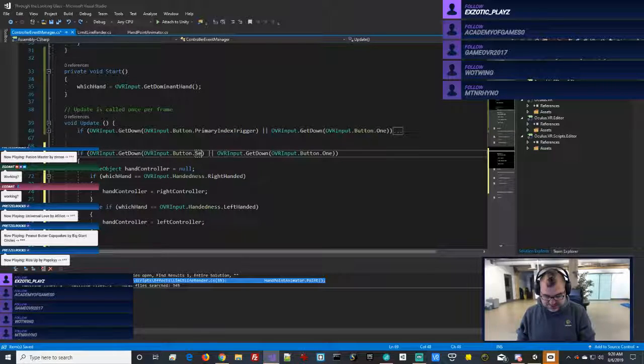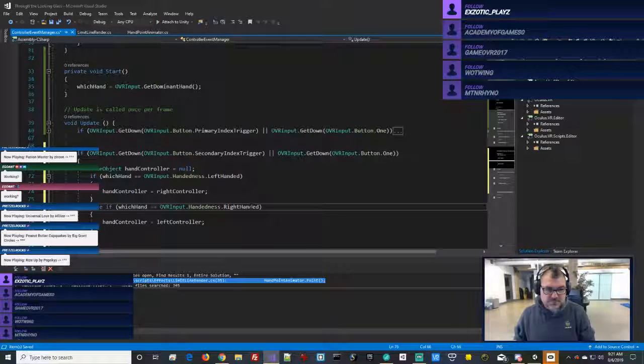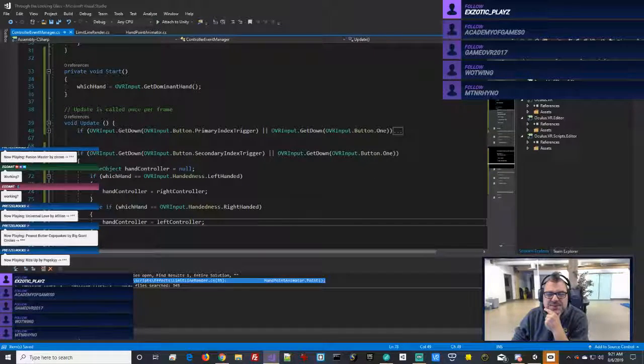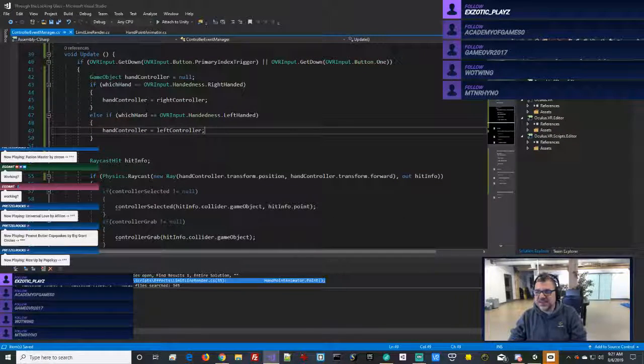We're going to do a secondary on this one. And we're going to switch these. Okay, and that should do it. Now, the one thing that we need to do is check the button 1 mappings on the controllers, because I don't think that's what we need to do.